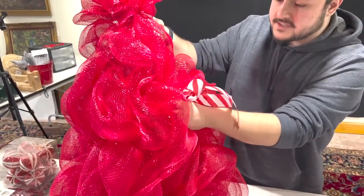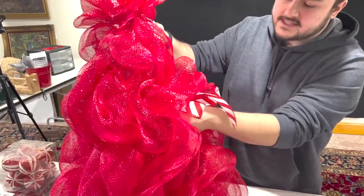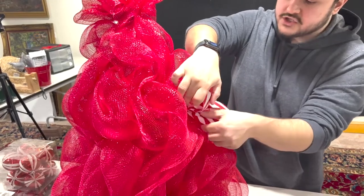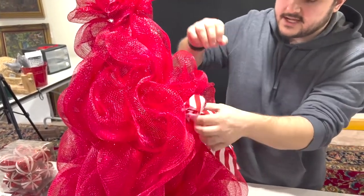You can also come back in with some hot glue. But by working them in with just the pipe cleaner, you have the possibility of switching it up and just storing the tree and switching it out each year so that you have something to decorate.